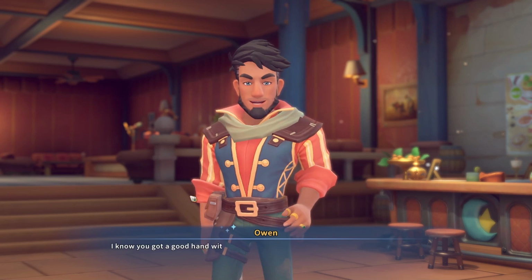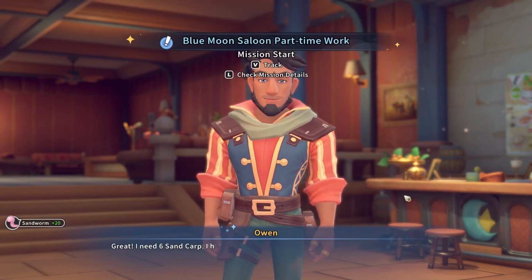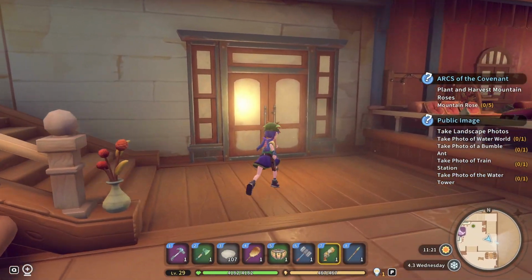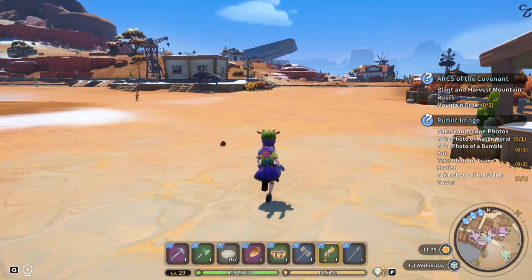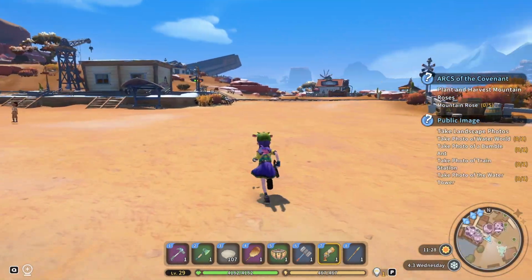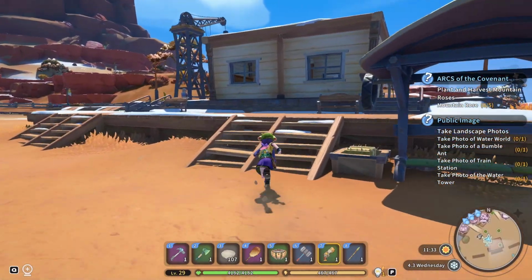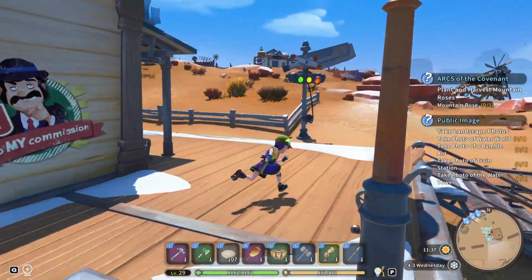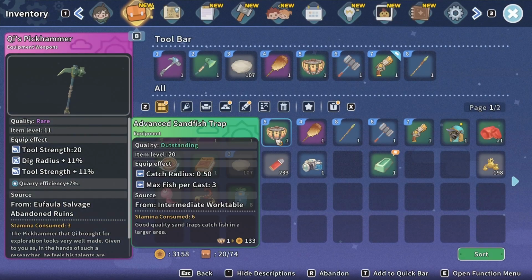Oh, more part-time work. Yep. Sure. So he needs some more sand carp as well. Okay, so take a photo of Water World, take a photo of a bumble ant, take a photo of the train station, take a photo of the water tower. Okay. So I presume we actually have to take these with our camera.